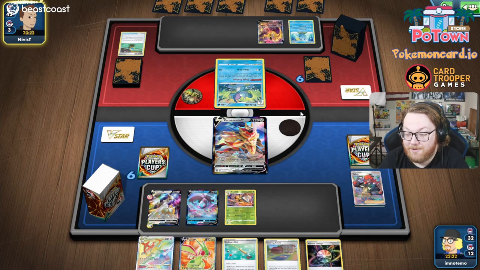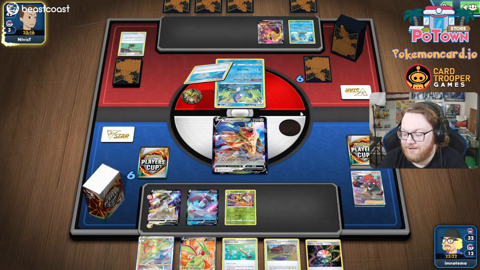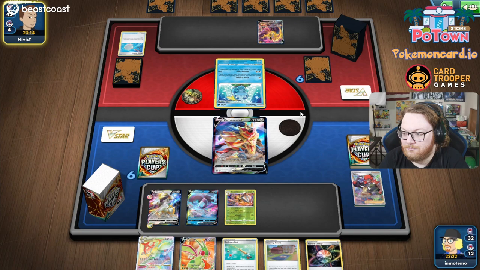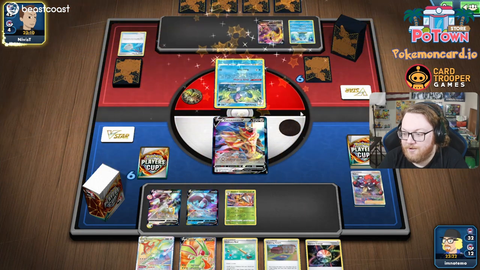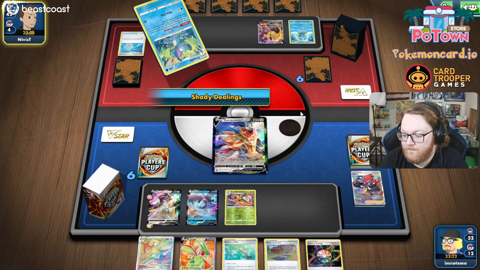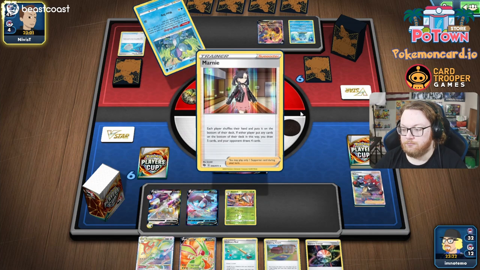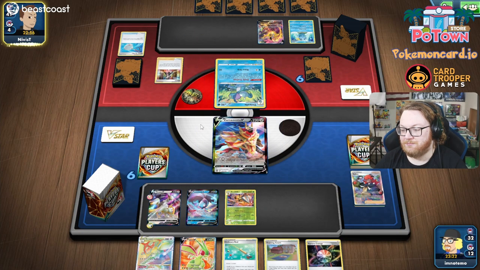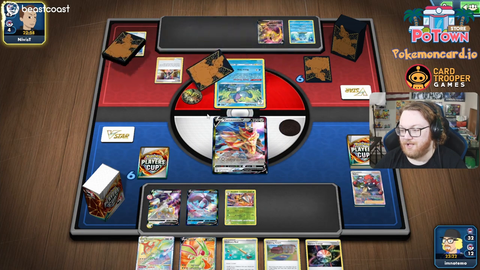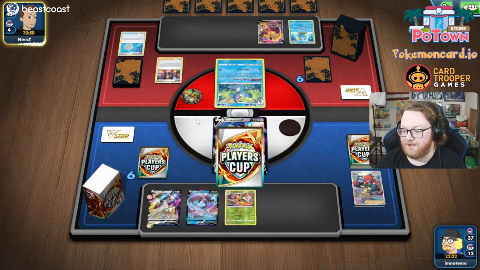Jolteon does play special energy, so if they have to put a speed energy down, our Beedrill is ready to go. If they put down a speed energy, we're swooping in. Swooping in. Oh, Marnie, my hand was really nice. Please attach a speed energy, please. That would make for such good content.